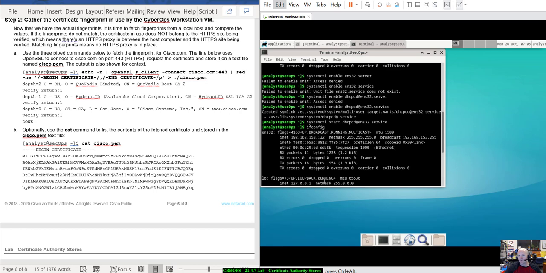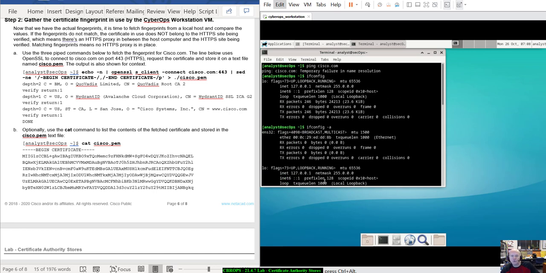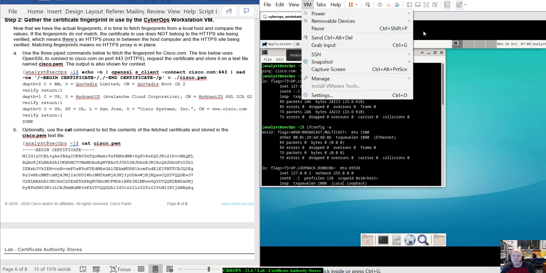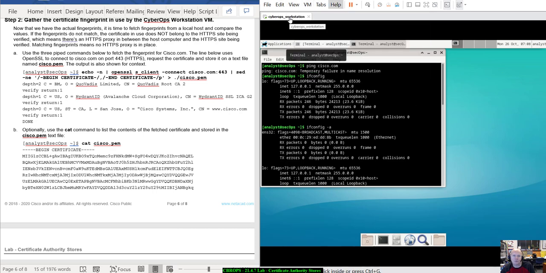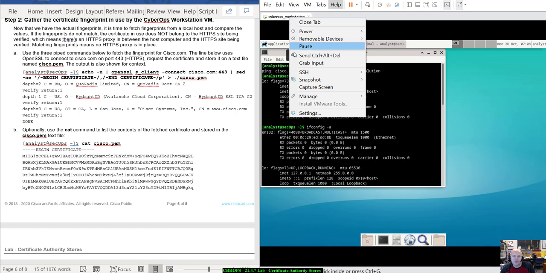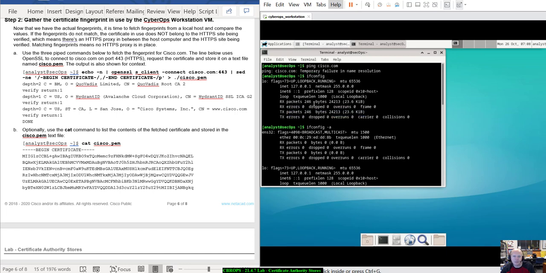Alright, I'll show you. It took about 5 minutes, but my issue was I couldn't ping Cisco.com in VMware Workstation. First thing on this virtual machine, I right-click that tab, settings.